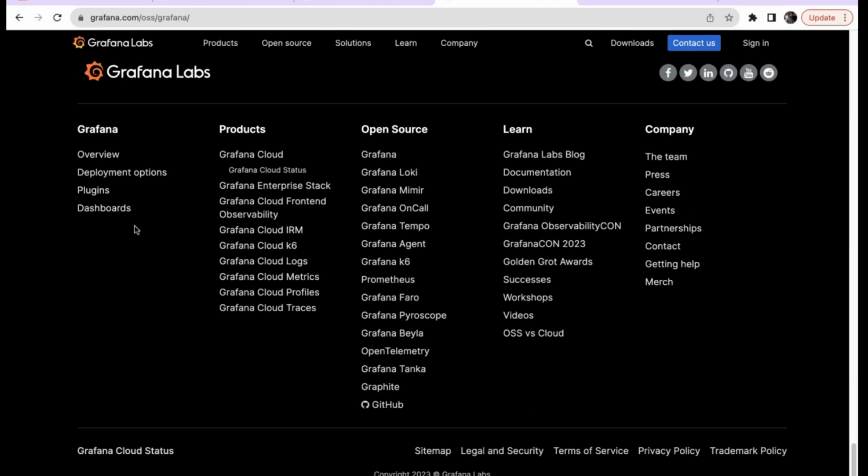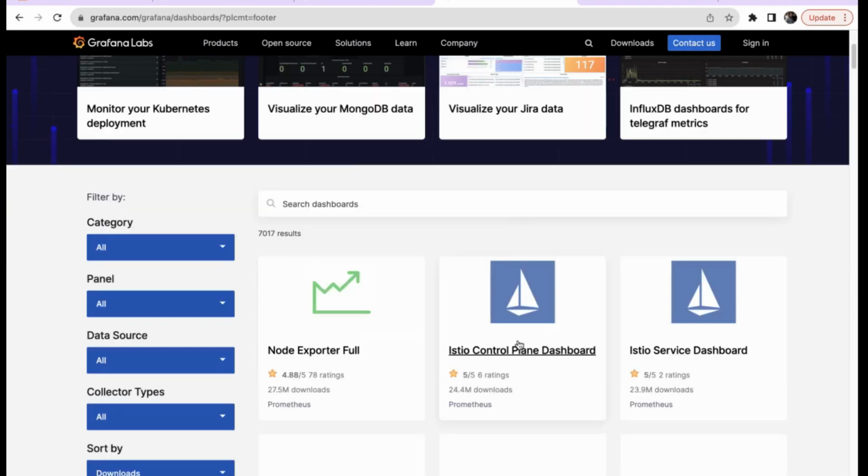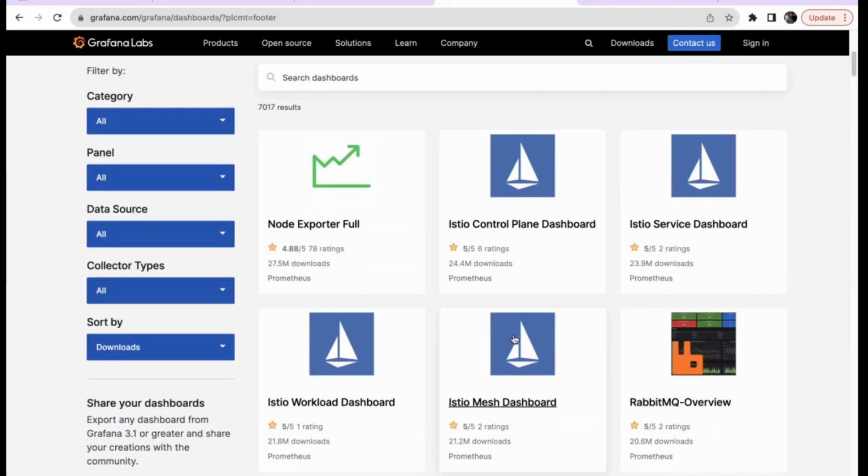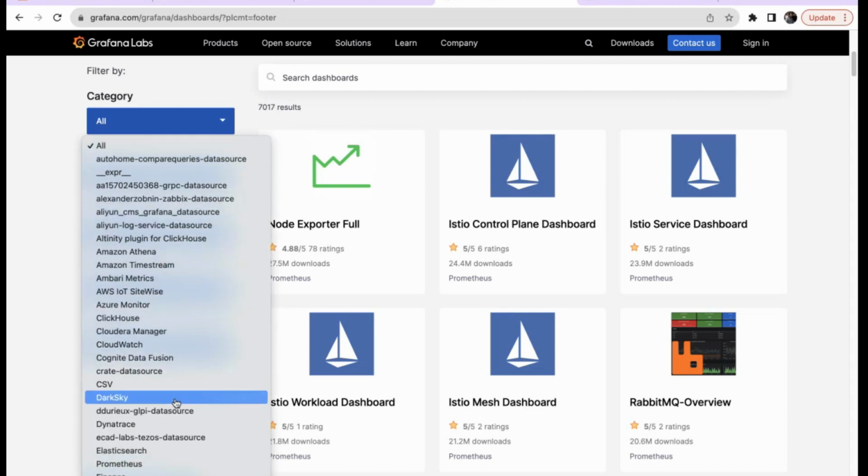Click here and it will take you to the community driven dashboards. See here, tons of dashboards are there. 7,017 dashboards which have been built by the community and many vendors. For example, under data source, I want to see the data source as Prometheus. See this. These all are the data sources.